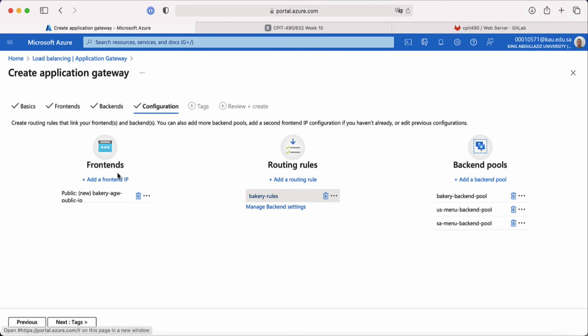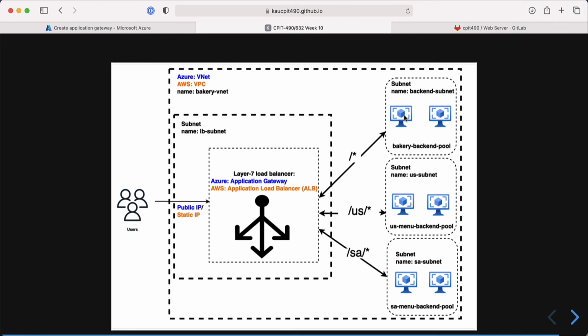So the configuration at the front end is done, our routing rules are done, backend pools is done. Only thing missing right now is adding VMs, and we have to place them inside these subnets and inside these bakery backend pools, right?